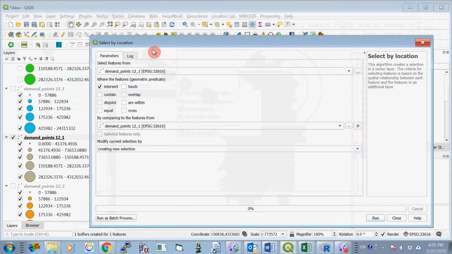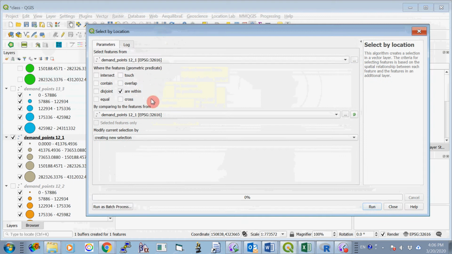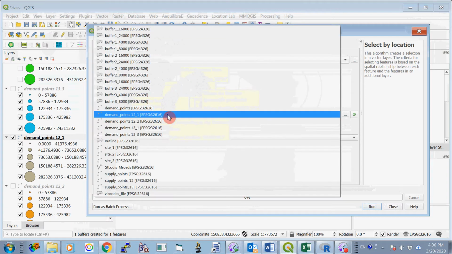Now let's choose demand point 121. We want to see the points from demand point 121 that are located within different buffer zones.